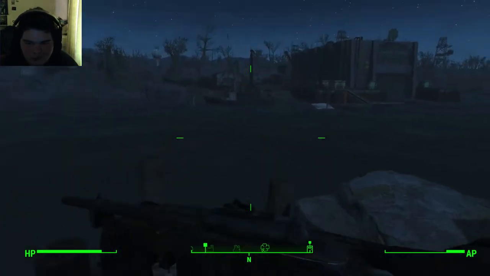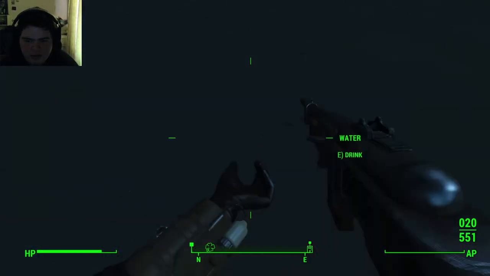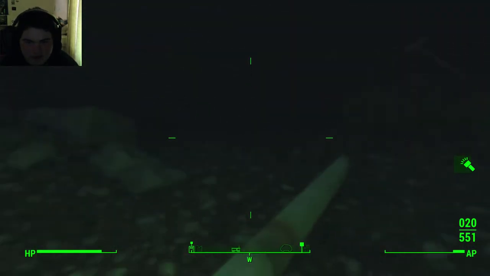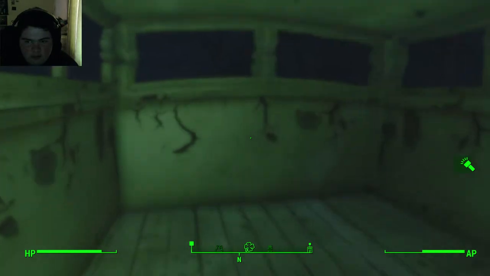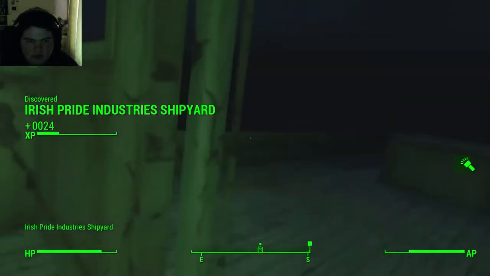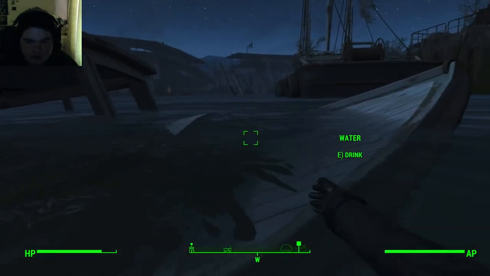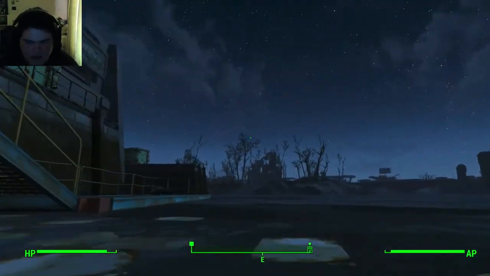But what is this? Irish something. And I have Aqua Boy, so woo! What is that? I saw you from up there! Bitch! How dare you have nothing? Looks like this was a waste. Ooh, hello! We got a boat. Irish Pride Industries Shipyard. Okay, that explains that. I wonder if I get radiation from drinking it. Yes, I do! That was a very bad idea.